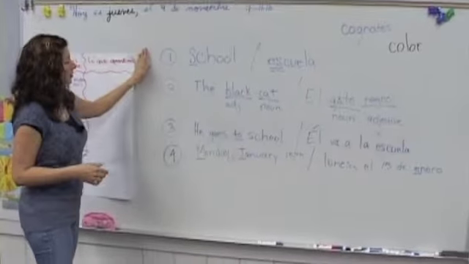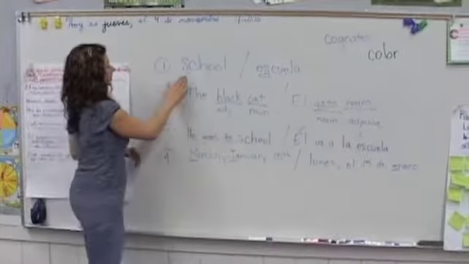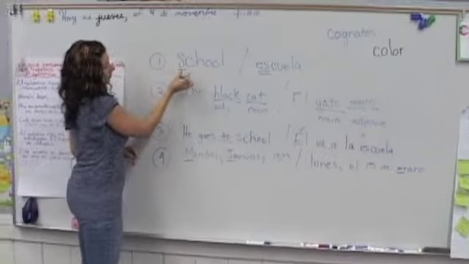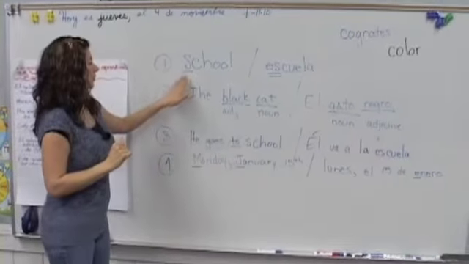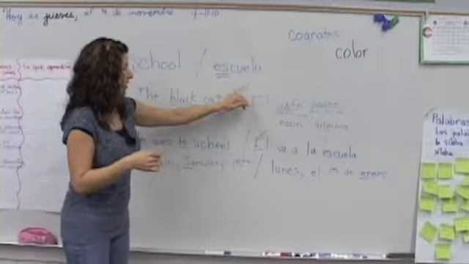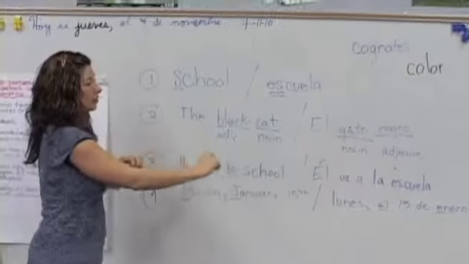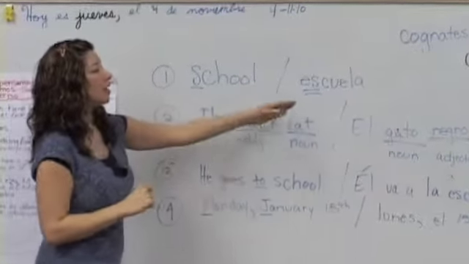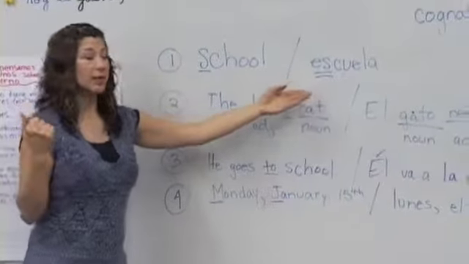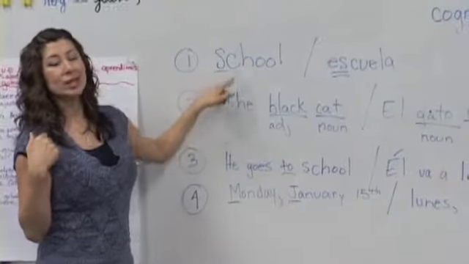So the first thing is that oftentimes in Spanish, the S and C are not written together. So, for example, we have school, and the way it's said in Spanish is escuela. And you'll see here that there's a vowel in front of the S, and that's generally the way that it's written in Spanish. So a common mistake a lot of your English learners might make is they'll say eschool, estar.